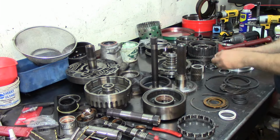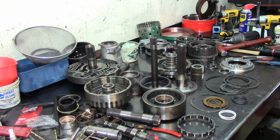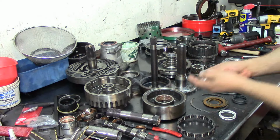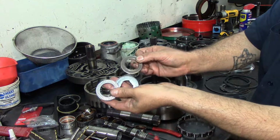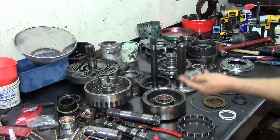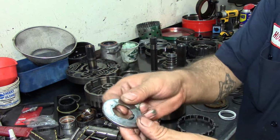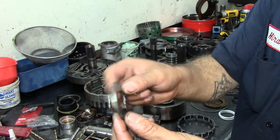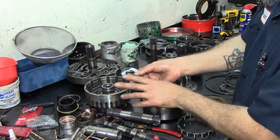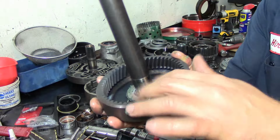And on that planet, I am going to install, here's the shim. The shim goes in first. Get a little bit of green assembly lube just to hold it in place. Drop it in there. Now here is a 3-piece bearing that's going to go next. I also want to put a little bit of assembly lube just to hold them in place. As you see the way I have it here, it has a flat side on the bottom, and then the top. Well, this goes to the top. Put some more assembly lube, hold it together, and there we have it. This is the way this goes.